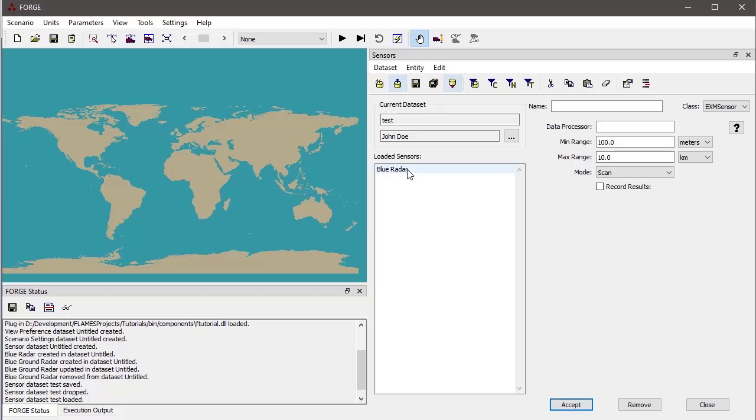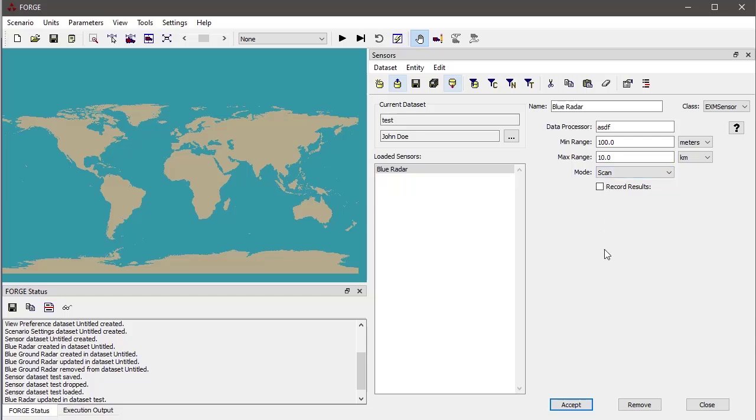So create gets called, the read gets called to read the object, the instance of the object gets saved in the entity manager, and then after whatever change was taking place is completed, Forge will go and call the configure method for all the loaded objects, all the loaded meta objects in particular. So that's when configure will get called again. Now, what I forgot to mention is that when I do an accept button here and I configure this guy, or I accept this guy, the configure method will get called again.